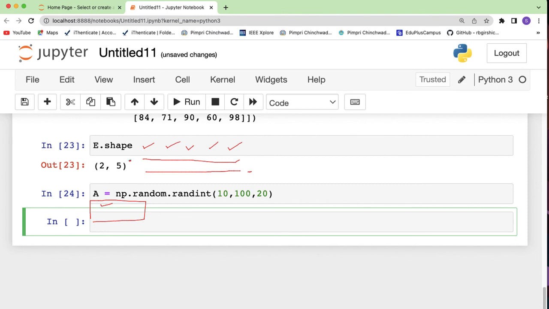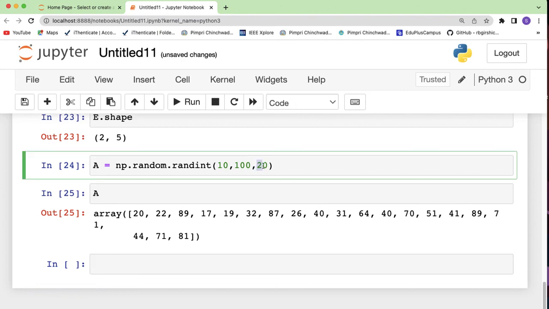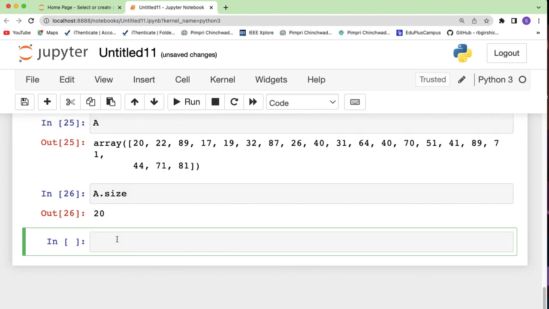If I print A, it will look like this, right? Now I want to convert this A into a 3-dimensional array. The size of A is 20. A dot size is 20. So how can I convert?